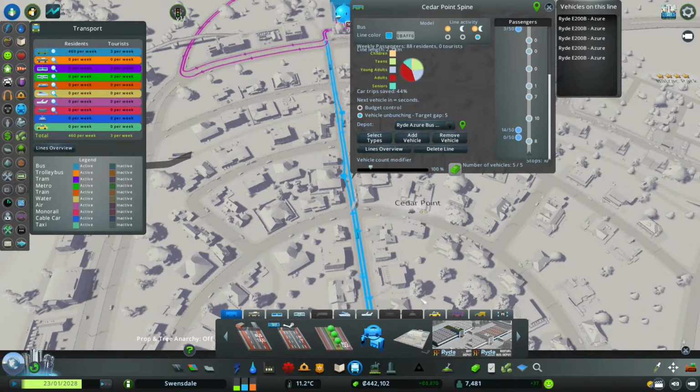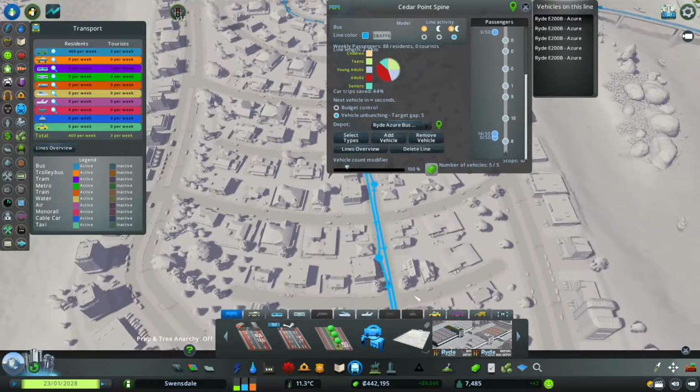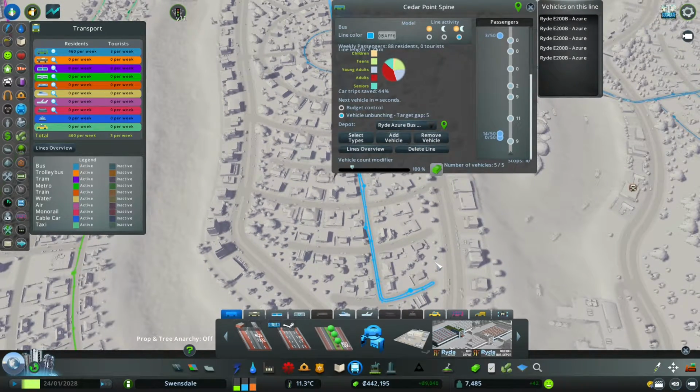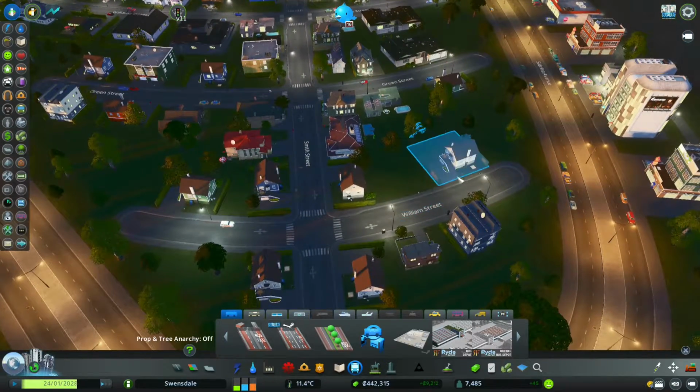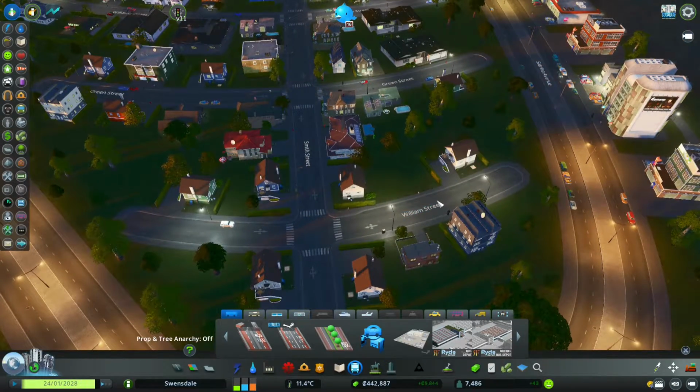And hopefully this works better. Just want to make sure that this does actually manage to swing around in here. I can't see why it wouldn't.